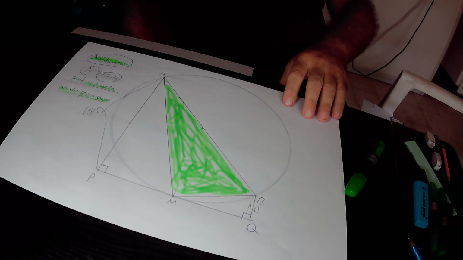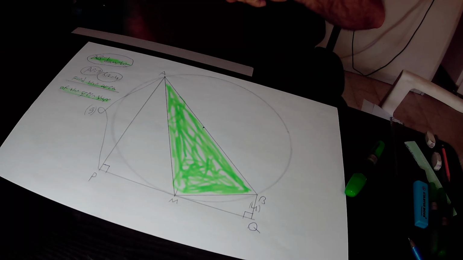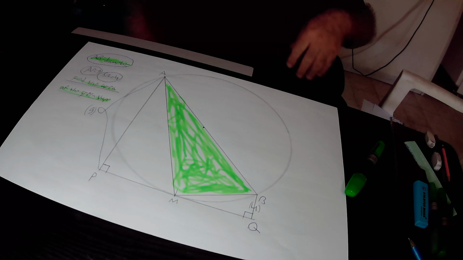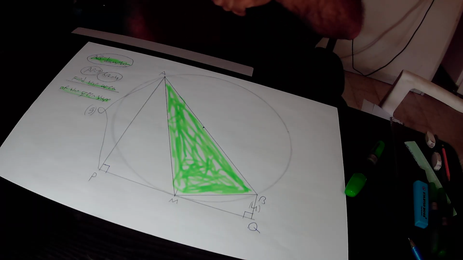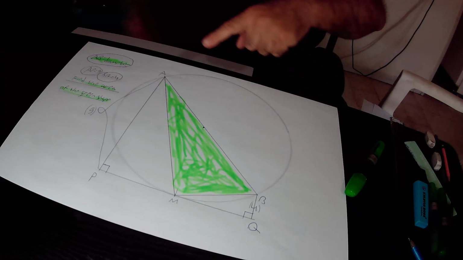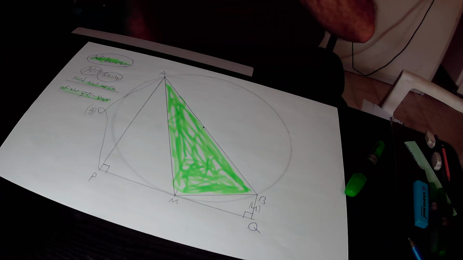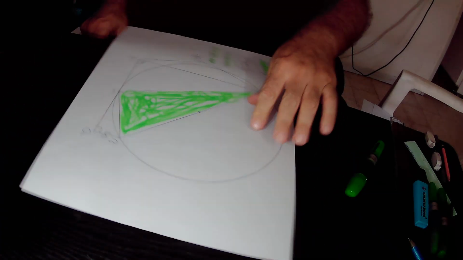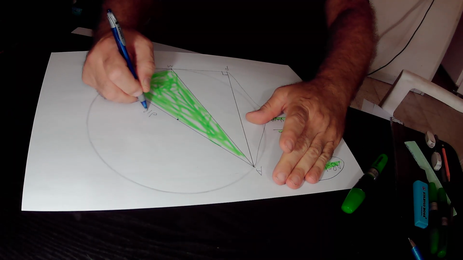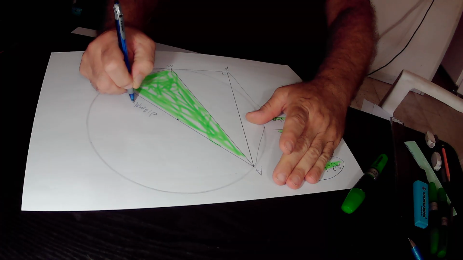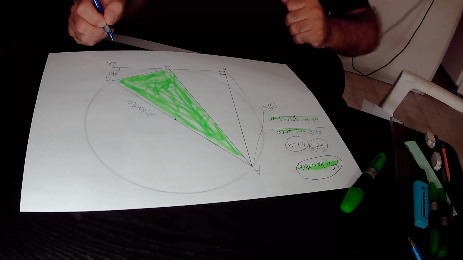Our task in the second question is to find out the area of this ring shape. The green shape is actually triangle AMB, so we have to find out the area of triangle AMB. It's given in the question that chord AB is the diameter of the circle, according to what is given to us.